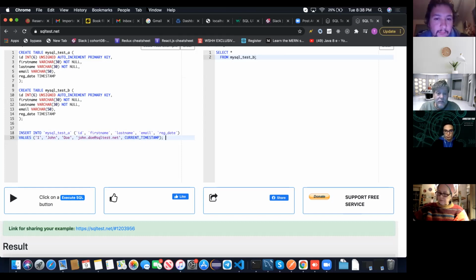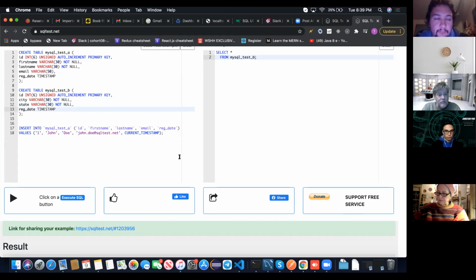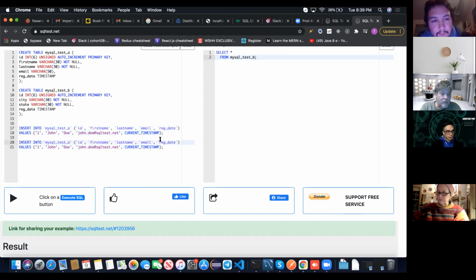I'm going to change the data here a little bit. We're going to change this table. I don't care if we have an email. I already have your first name and last name, so we're going to do city, and then state. That's all I really wanted in this table. I'm just going to copy and paste it, switch this right here, and remove this.